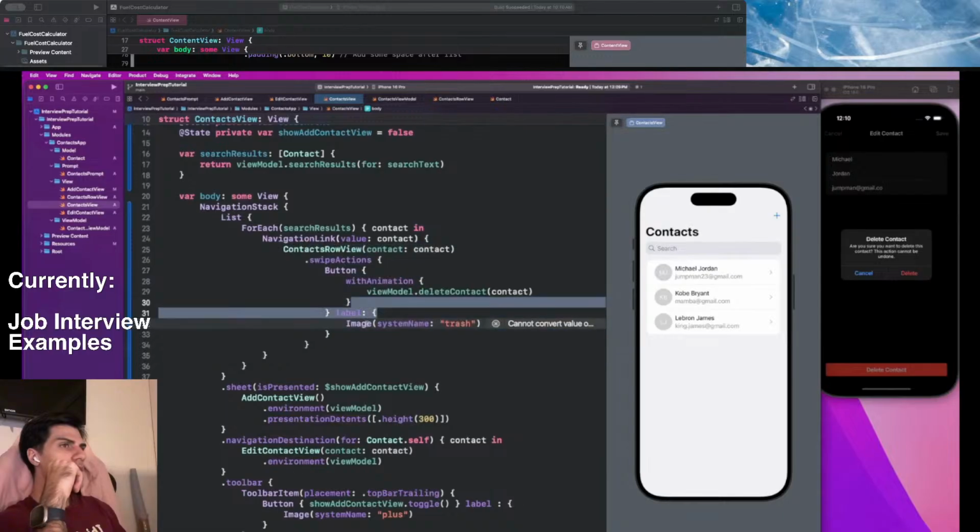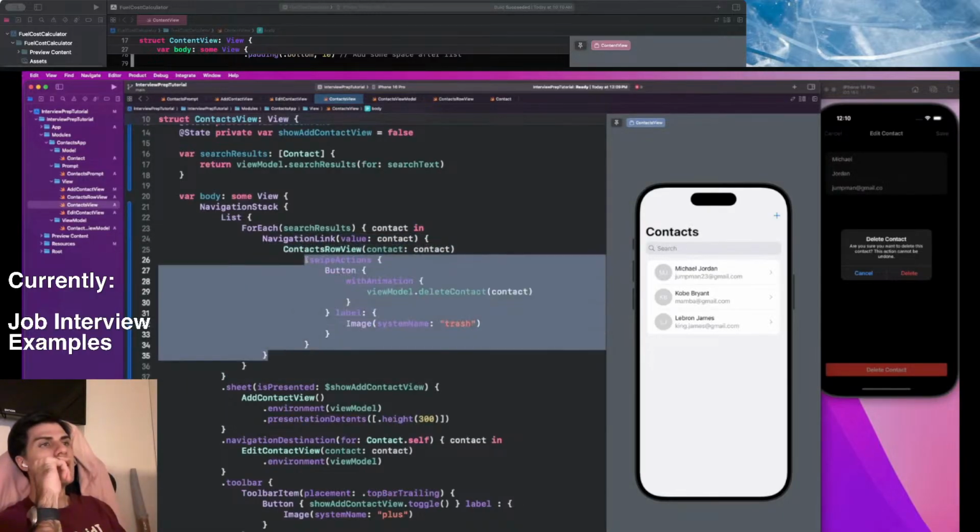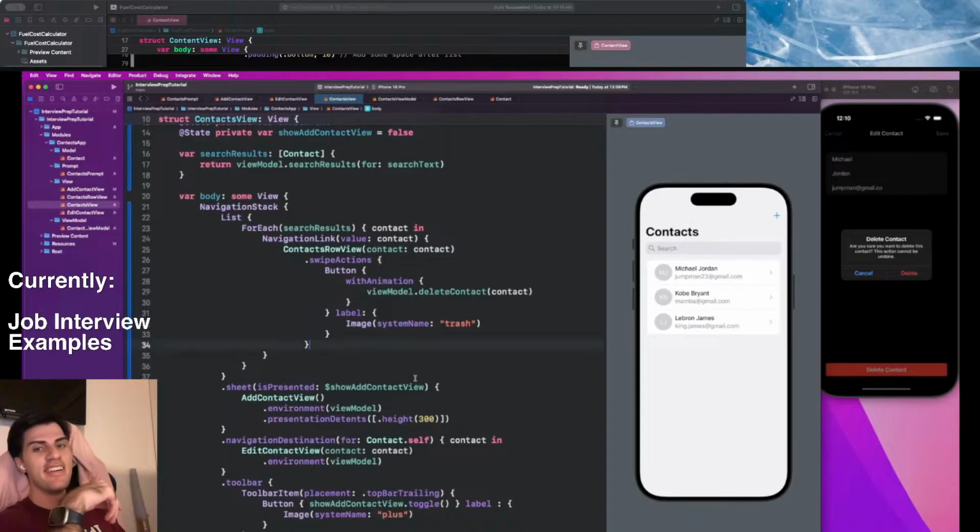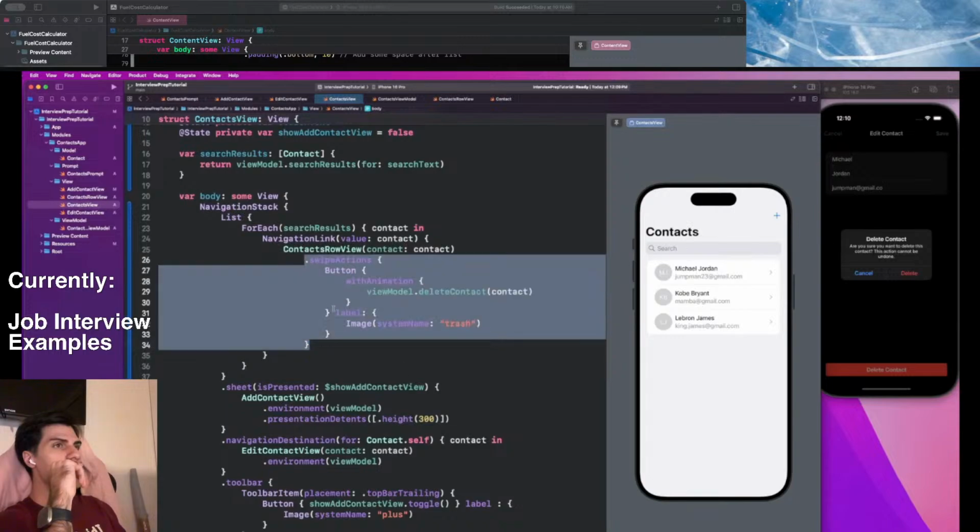And once again, this is stuff that you could clearly look up. I've just done this so many times that I just kind of have this memorized, guys. And that's never a bad thing, right? If you have this stuff memorized, it just makes an interviewer go, wow, this guy is really fluent with SwiftUI development and overall iOS development. So it's a huge plus the quicker you can do these things.